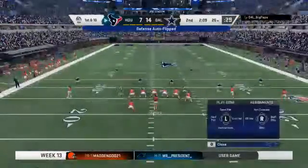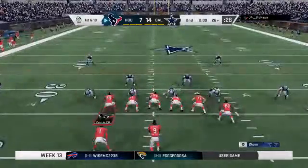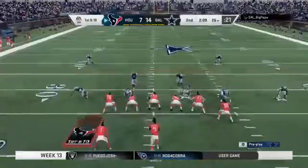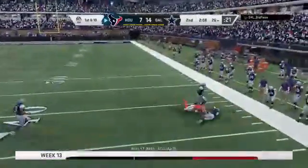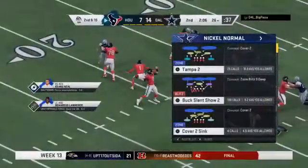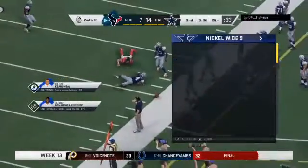The Texans offense ready to go here for their next drive. And they're hoping to redo their efforts in the last drive when they got into the end zone. And just think of what it's like now on the sideline. Because when you score a touchdown, you have to go over and look at the tablet and see what you did on the last drive. When you scored points, it's a whole lot better view than when you're trying to figure out how to fix things there. Throwing to start the drive, but that one incomplete.